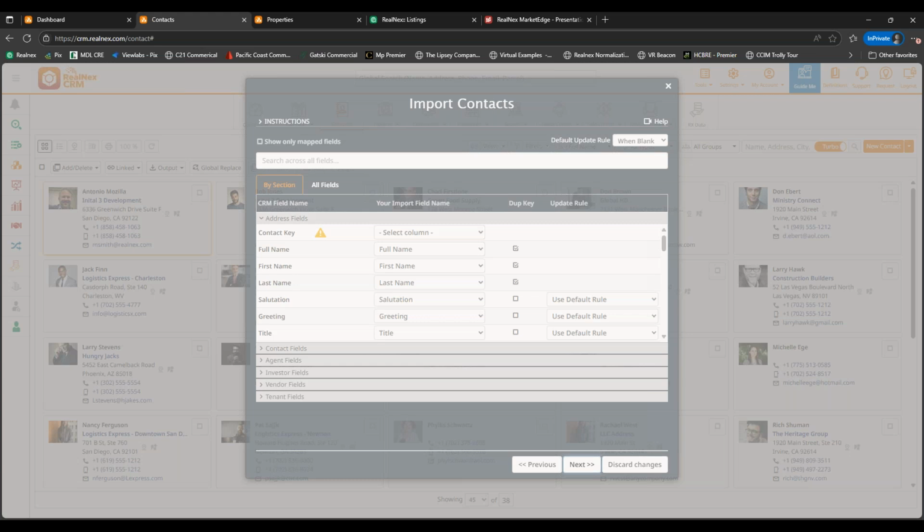Again, we're all about the easy use and the fastest time to deployment. And so we want your RealNex system to be the nucleus of all data. Get data from everywhere, aggregate it into our program, so then you can go through and you know the market, which will allow you to own the market.